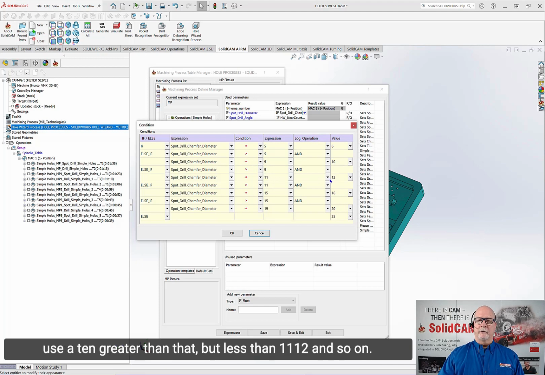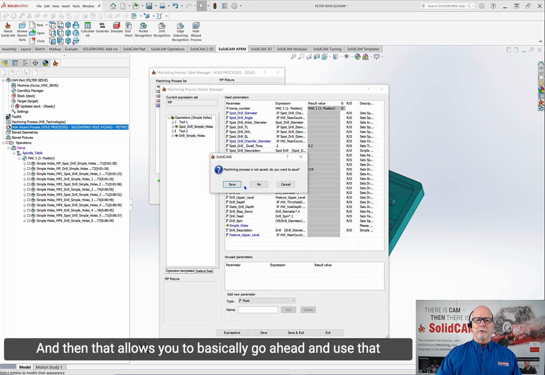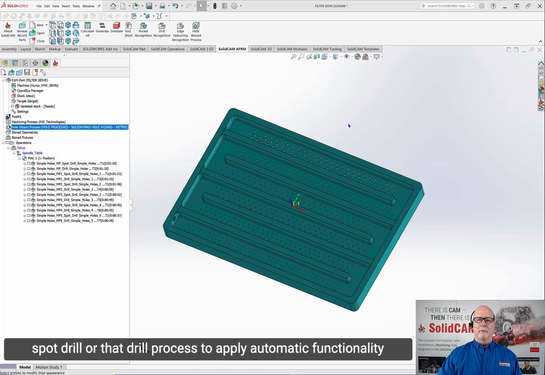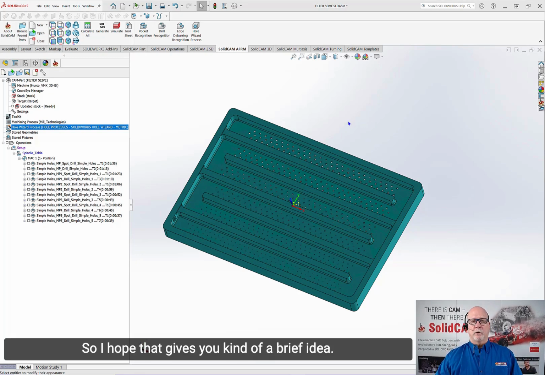Greater than that, but less than 11, a 12, and so on. So it's really not very difficult to set this up once you understand it. And then that allows you to go ahead and use that spot drill or that drill process to apply automatic functionality to these holes. So I hope that gives you kind of a brief idea.